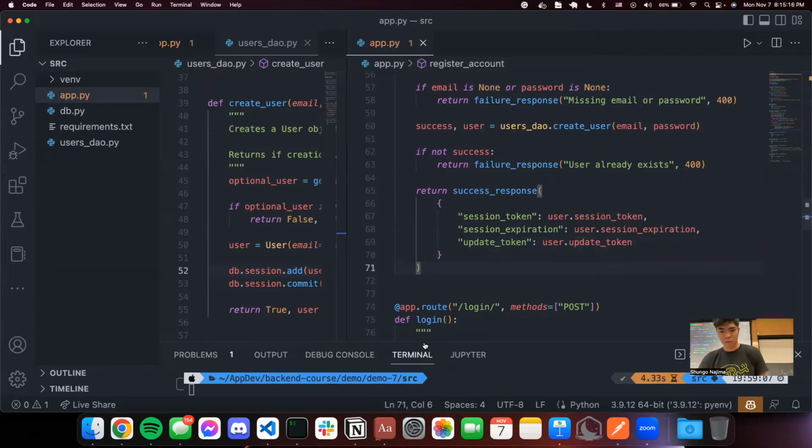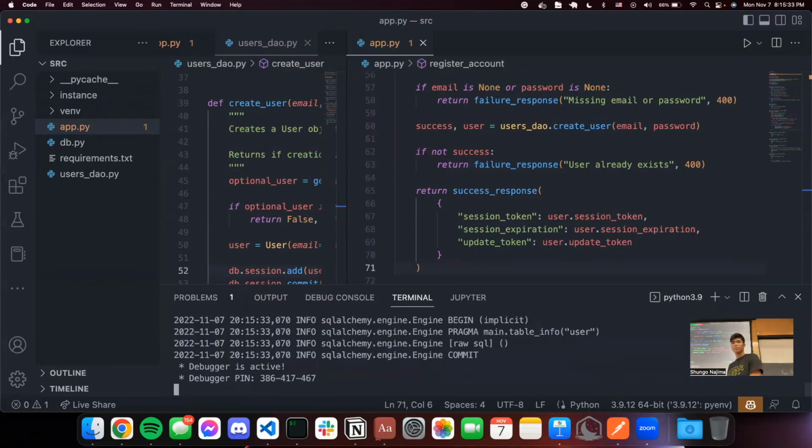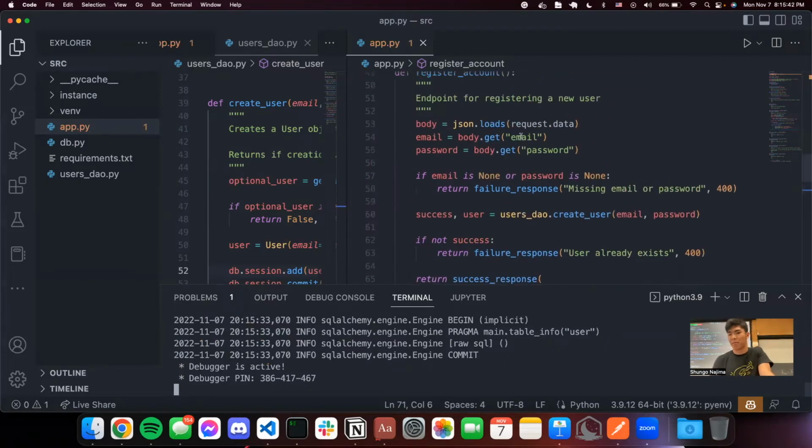Okay. So we're running slightly on time, so I'm just going to hit this endpoint and see what it does. So we've installed all of our requirements, and we're in a virtual environment. We're ready to actually run this Python file, right? So let's run that file, python3 app.py. And our server is ready to accept requests. So again, the two things we have to pass in are the email and password, right?